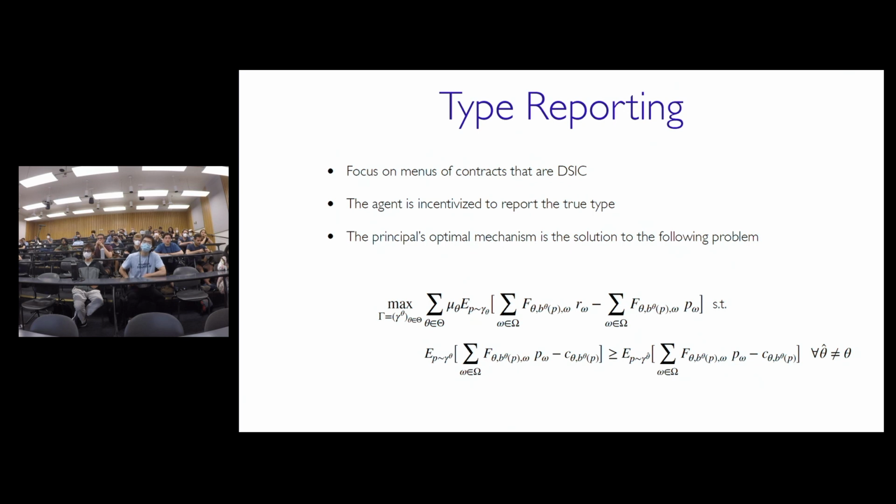So if you look at the formulation, we only have the IC constraints on the type you are reporting. Because the idea is that once you fix a contract, there is a relation between the contract and the action that is optimal for this agent. So actually, for instance, in this problem, the best response is not an optimization variable, but it is simply a function of the payments. So we do not need to incentivize an agent to make an action, okay? But we know simply that if we set this payment, then the agent will respond in this way. Okay, I think that the step of computing the optimal action is made a priori, and to determine that this action is incentive compatible and so on.